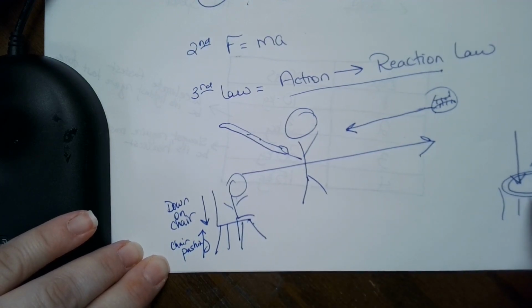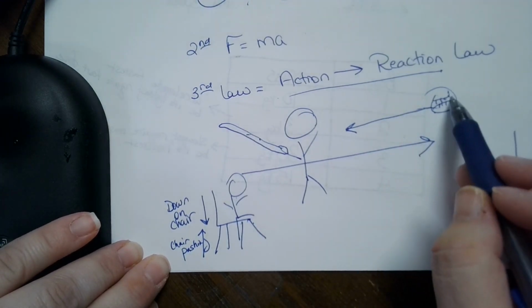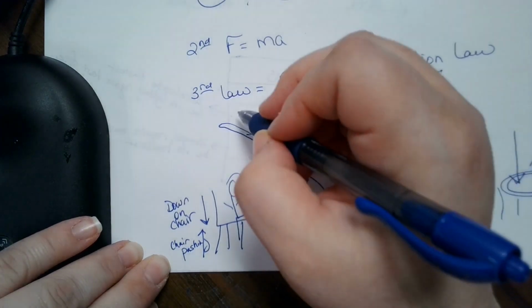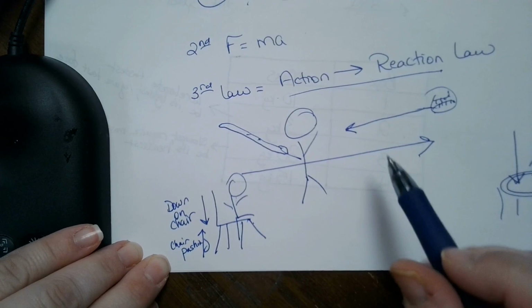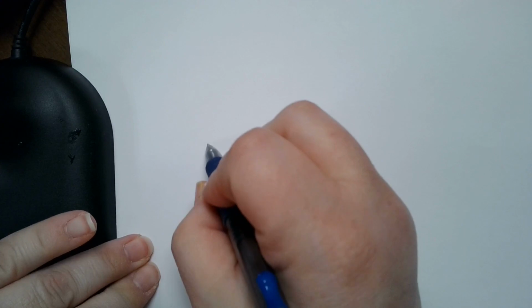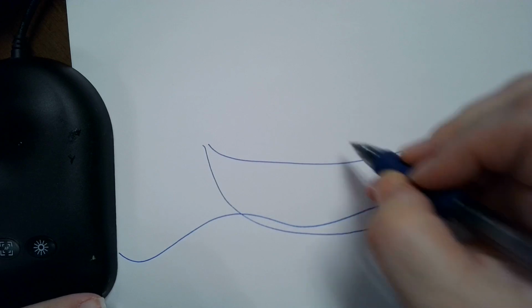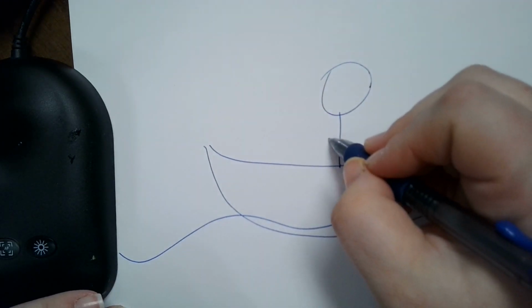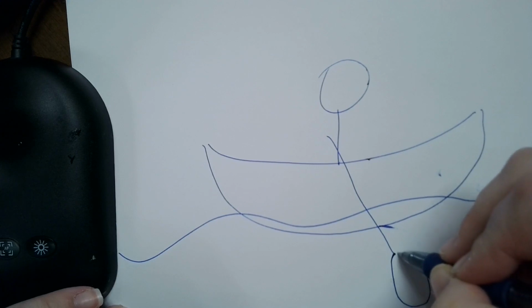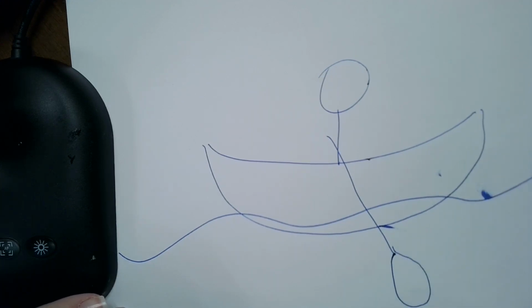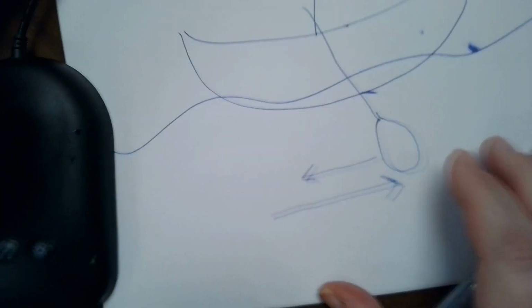So it can't be something like the ball hitting the bat and then gravity pushing the bat to the ground. That's not action, reaction. It would be like, for instance, if you have your boat and you're going down the river and you've got your paddle. Action reaction says that when you push this back, the water is pushing back against the paddle. And therefore, that is why you move.